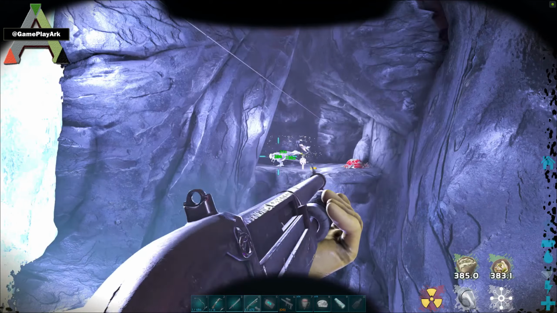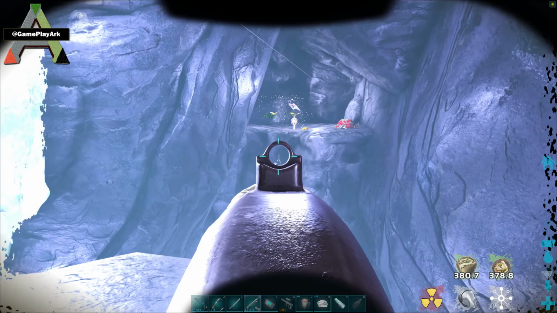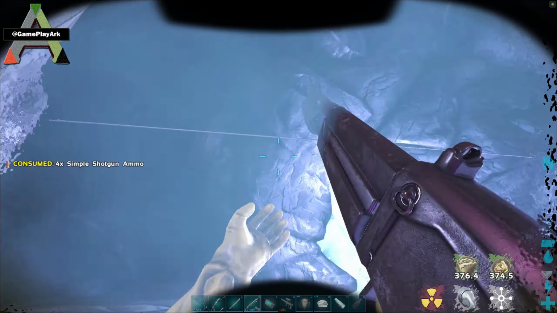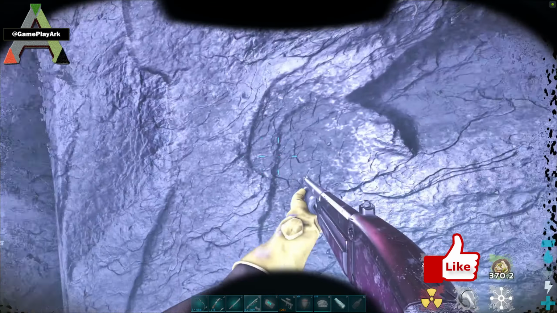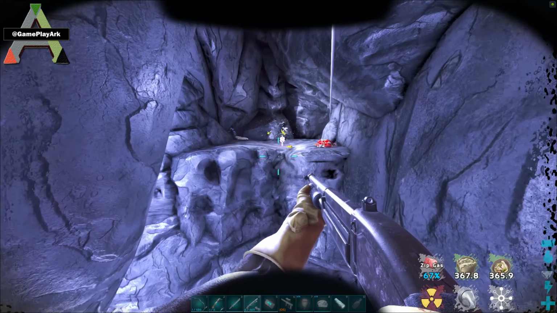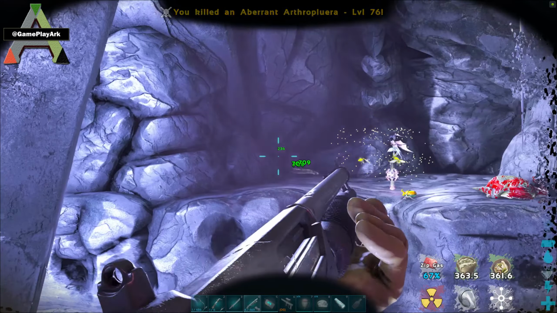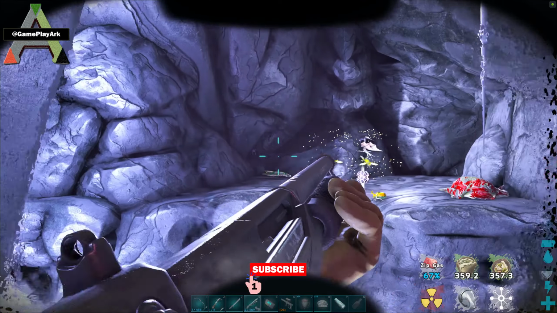Fall down in the trench there. So you have these Megalosaurus there too, and a couple of Carnos. They're dead. So we're left with a couple of Seekers, I think. A few Seekers. So you can zip line like this, and there's an Arthropluera, my favorite dino in Ark.